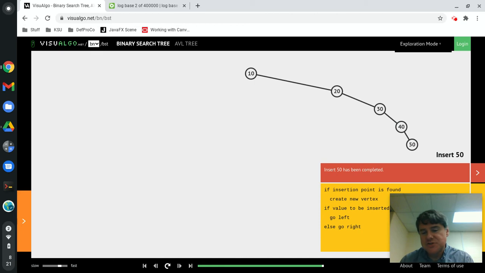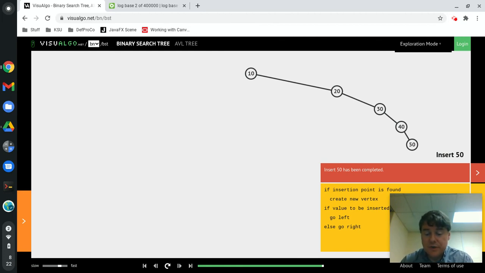Because if we take the student IDs for every one of you, when you were added to KSU, you were given a, what are they called, KSU ID. So each one of you was given a KSU ID. I don't actually know how they're done, but I assume they're sequential. I assume that the next student coming in gets 1 plus the previous one. So if you insert the students sequentially, which is exactly how they would be based on their KSU ID, you would end up with a very, very unbalanced tree.